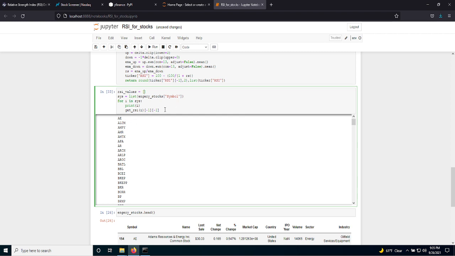Then I'm going to add that back to the data frame. So, RSI values. That didn't work good. RSI values. I'm going to append that to the list, and I'm going to add this back to the data frame.